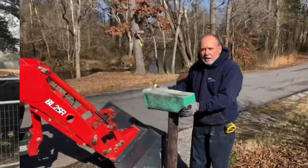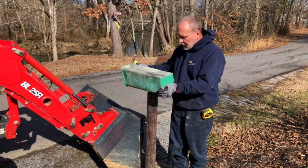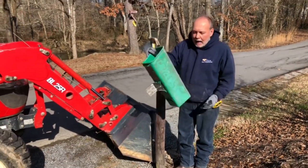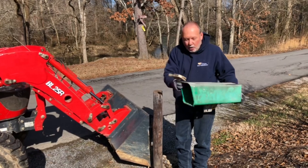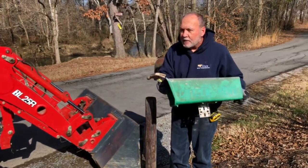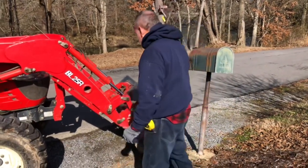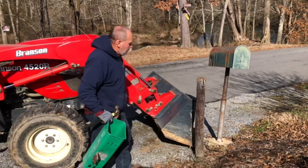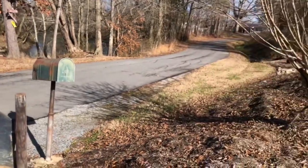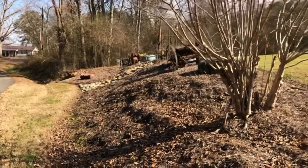But we'll see. All right, now I'm taking down the old mailbox and the old paper box. I'm going to put this on probably the corn crib, and a bird may make a home out of it. So that'll be pretty neat. And as soon as I get this put up, then I'm going to take the old mailbox and probably set it up here on the bank somewhere, just something to look at. And then it's digging a hole.